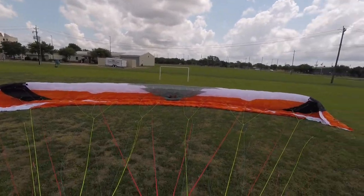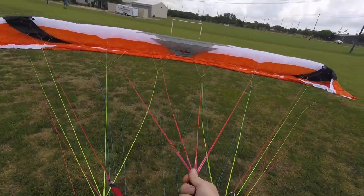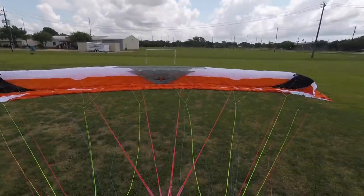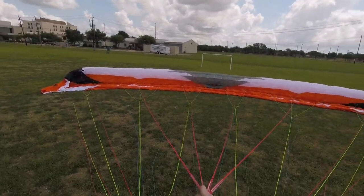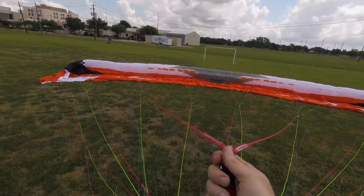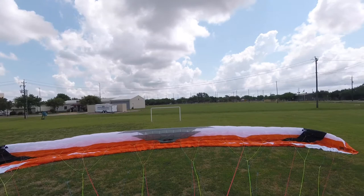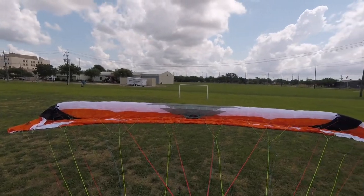That was a very small amount of pull there from me. I'm giving a little with my center A's, keeping my hands on the brakes. If the wind does gust, which with this storm it very well could, I'm not here to kite this out — just a little, just to get it in the air because I'm excited about seeing it. If things do start to go wrong, just let go of those A's, hold on to the brakes, and it'll come down. Never want to get into a harness until you know what the wind's doing and that you can handle the wing, because you don't want to go for a ride.